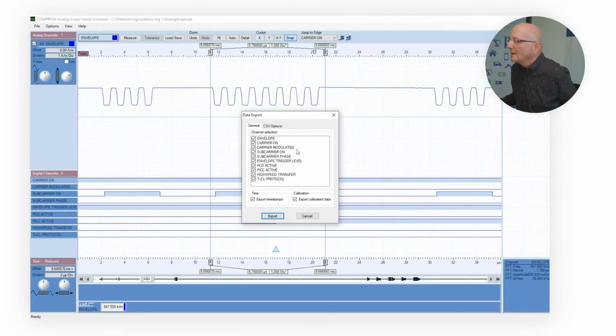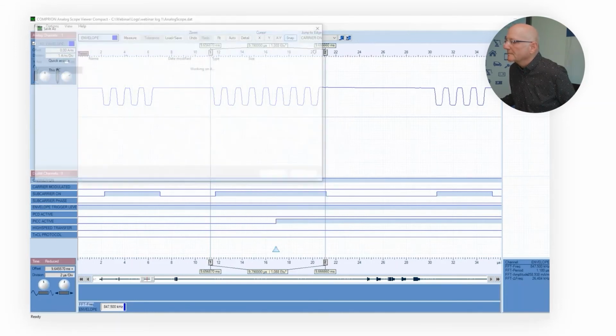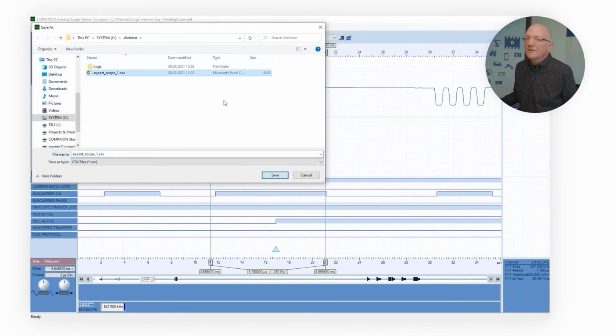For example, in our case, interesting is of course the envelope. Then we can go to export, and you can export this to a CSV file. And of course, you can also import such a CSV file, and you can then open this CSV file with Excel. That's of course also possible.